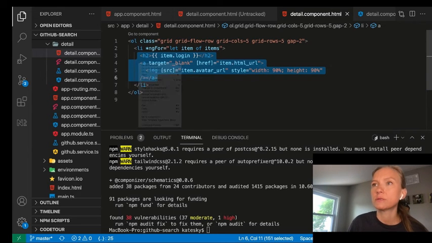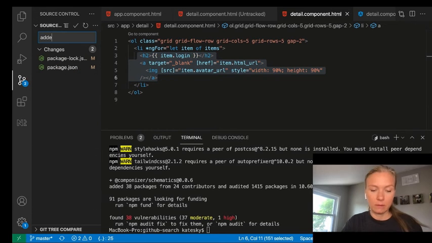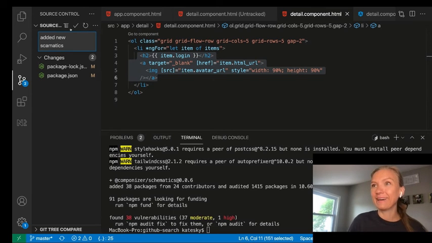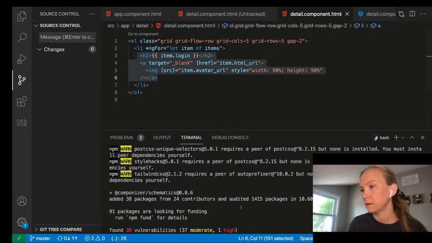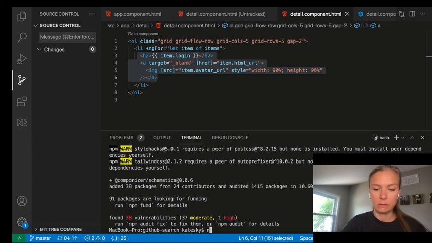Should we just commit? Let's try to commit. Alright. Schematics. Okay. I misspelled it, of course, because it needs C-H-E, not A, because I can't spell. But it needs schematics. Alright, commit. I don't know, what else do I need to do? ng build. Maybe I need to do ng build for it to start working.